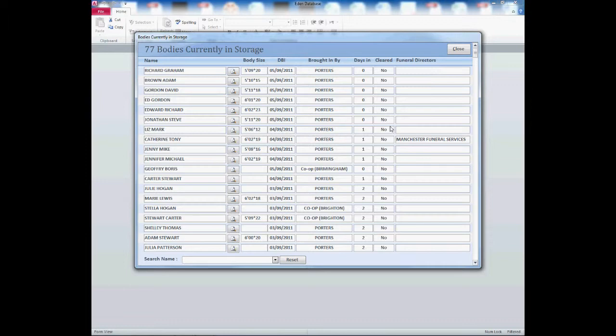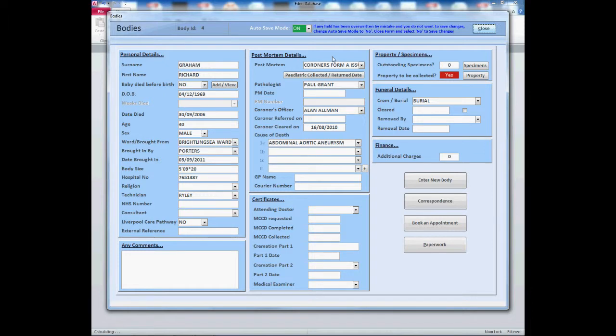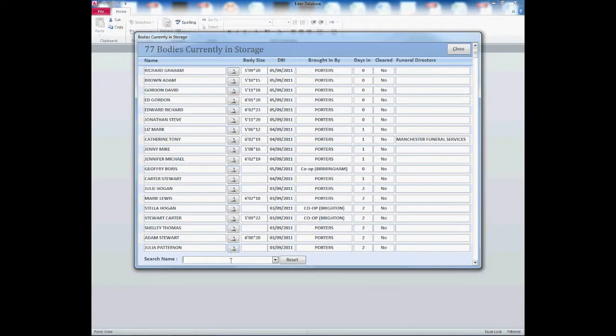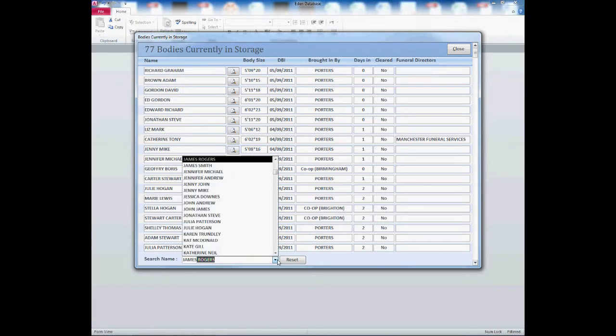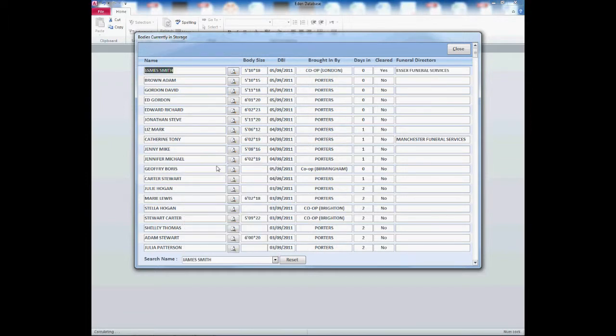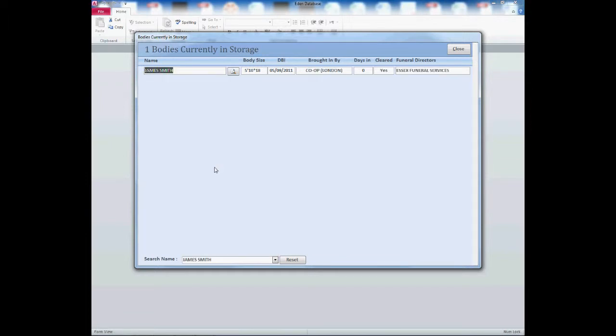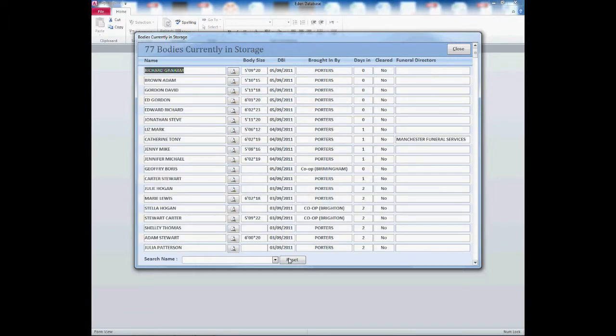Records can be accessed either directly from the drop-down list or isolated by entering the first few characters of the patient name in the search bar at the bottom of the screen. Where there are several patients with similar names, the drop-down arrow can be used to scroll to the required patient. Selecting the Reset button then takes the user back to the main list of patients currently in storage.